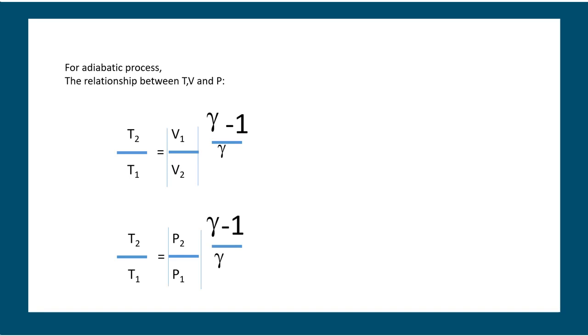So if we integrate it, we can get w equal to cv into delta t, that is t1 minus t2. So we can substitute the cv value again. If you want to eliminate the cv value, we can express it in terms of r, and we can simplify to get the equation that t2 by t1 is equal to p2 by p1 to the power gamma minus 1 by gamma. Okay, so if you look at the energy balance in the flow system, we have mechanical energy.